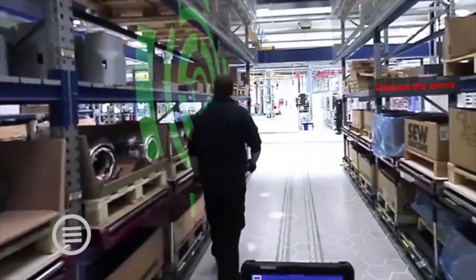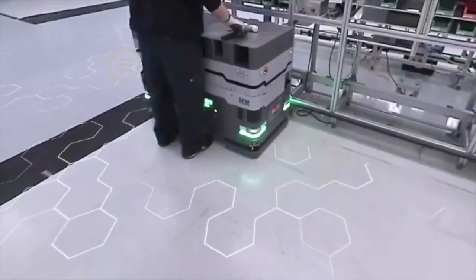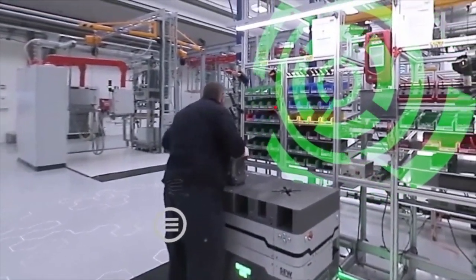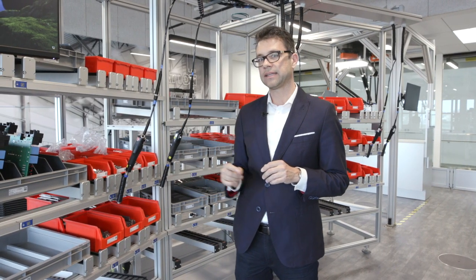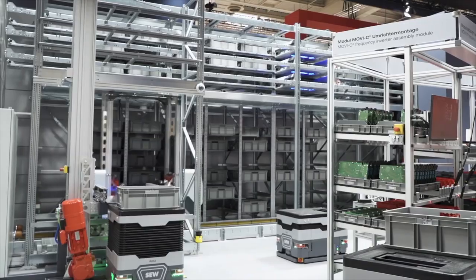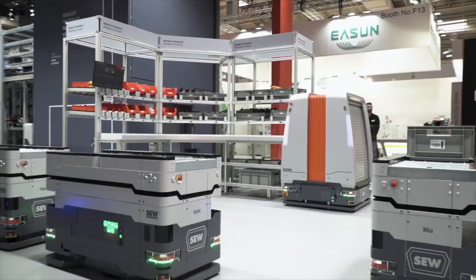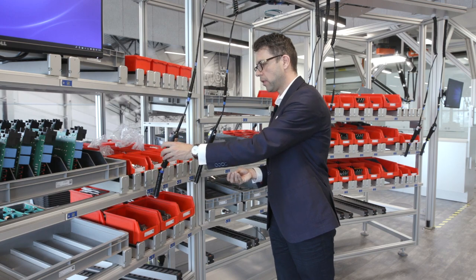For example, if we're assembling a car, it will show: pick the transmission, pick the clutch, pick the pedals — and the assembler would acknowledge that he has picked the right component by unselecting the part he has picked. So he turns off the pick-by-light, and that way we reduce any assembly errors. Tools also have a preset torque setting so you can't over-screw and damage the component while assembling it.